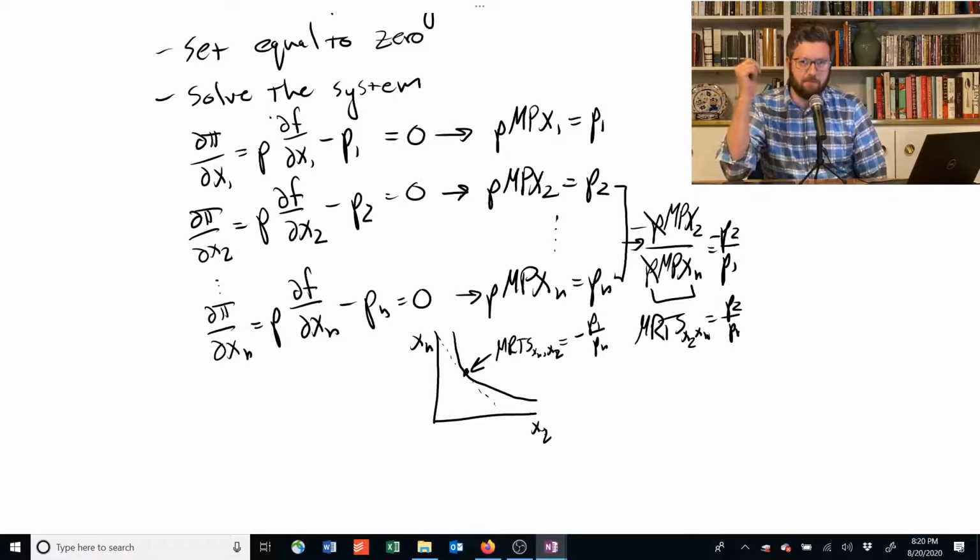So that's it. That's the way that firms decide how to behave when their goal is to maximize profits and markets are competitive, meaning that they don't have any choice about the prices they face. If they try to charge a price different than the prices offered, they just aren't going to get any buyers in the market.